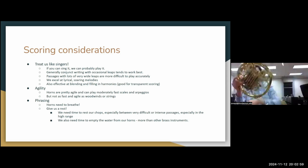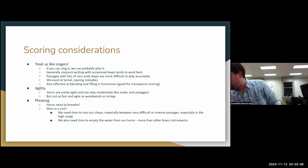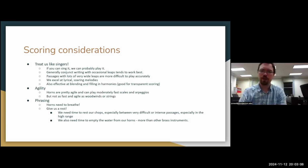And so it's important, even in quartet writing, where it's a much smaller ensemble and there's not other sections of the orchestra that can cover for us while we're not playing. It's still important to reduce the texture a little bit every now and then to give each player time to rest and time to empty the horn before playing again.